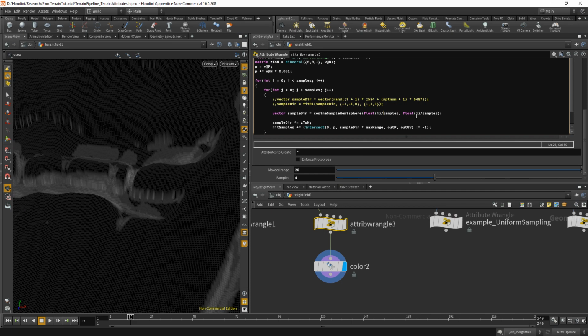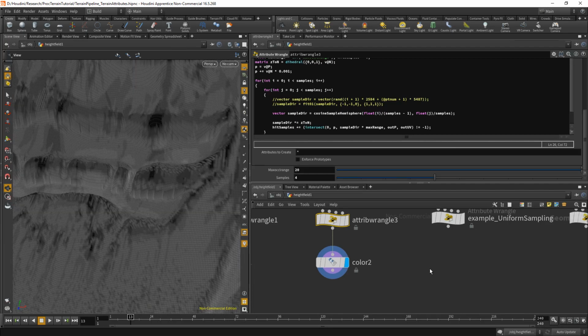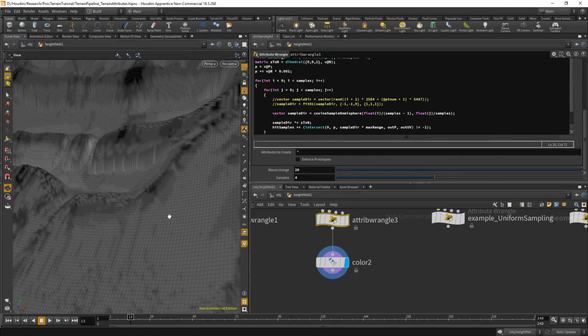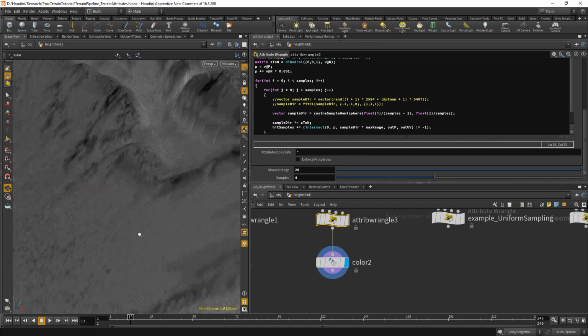If I would add brackets around samples and subtract 1, it should generate more ambient occlusion, because right now the chance that something will hit at least one of the rays is much higher than before.